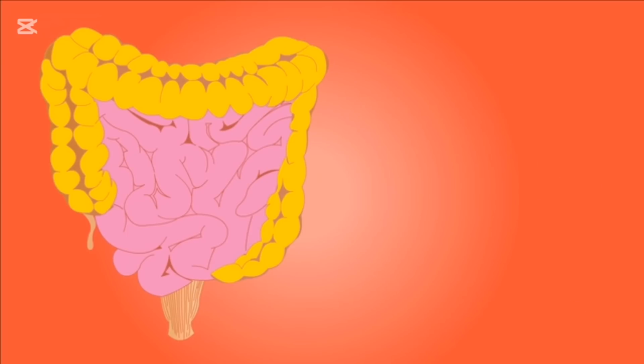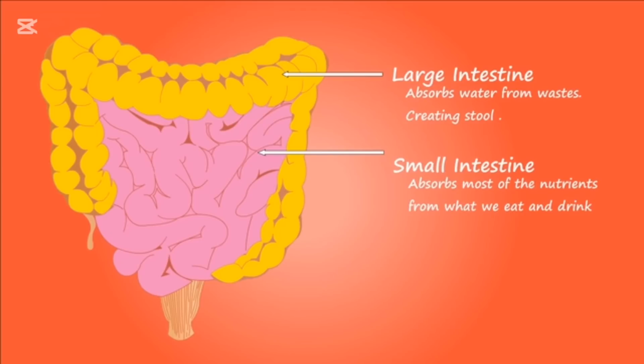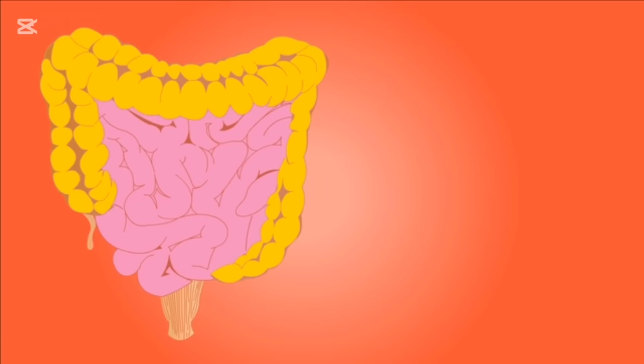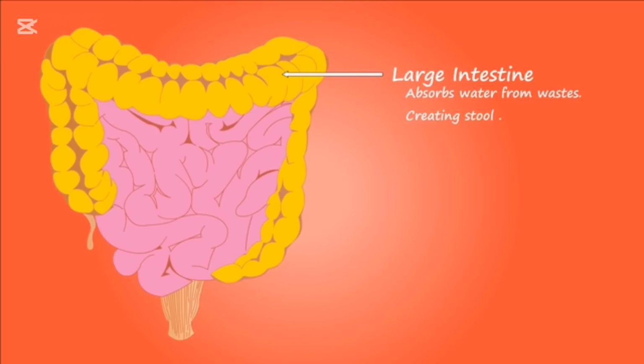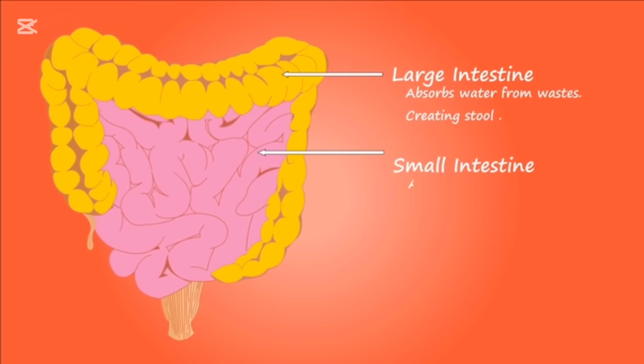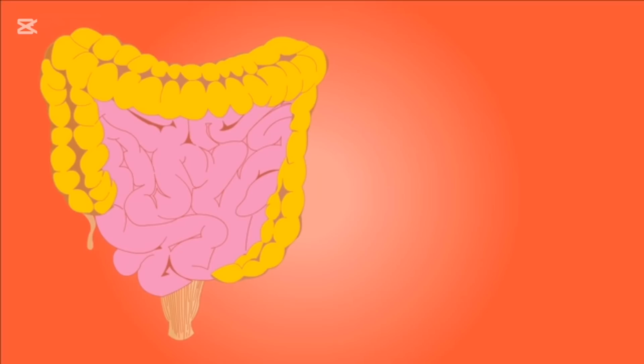In conclusion, the digestive system is a complex and vital part of the body that transforms food into essential nutrients. It begins in the mouth, where food is broken down mechanically and chemically, and continues through the esophagus, stomach, small intestine, and large intestine. The system also involves accessory organs like the liver, gallbladder, and pancreas, which support the breakdown and absorption of nutrients. Finally, waste is expelled from the body through the rectum and anus.